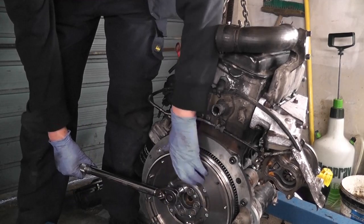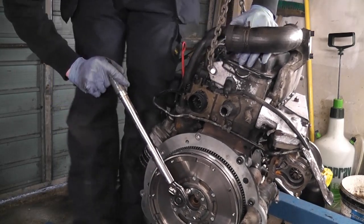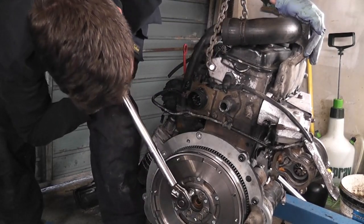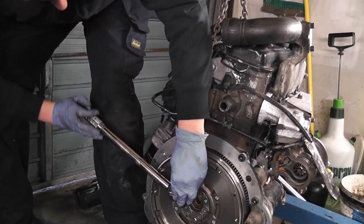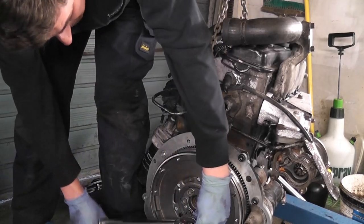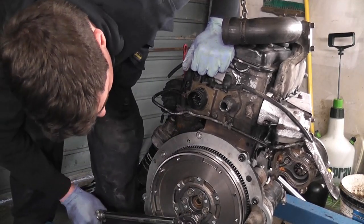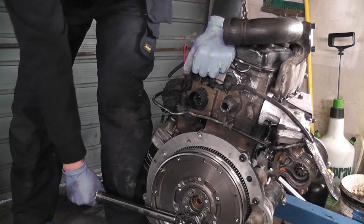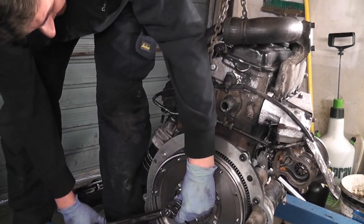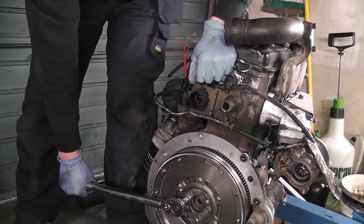Make it a little more. You can see this is where your mark comes in handy. Okay, that's that one done. To be honest with you, when you pull them up to 90 degrees like this, they really feel fully tight at that rate. Whereas at 60 newton meters, they don't.